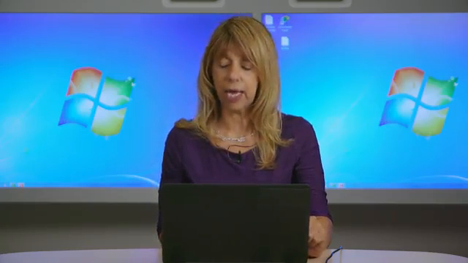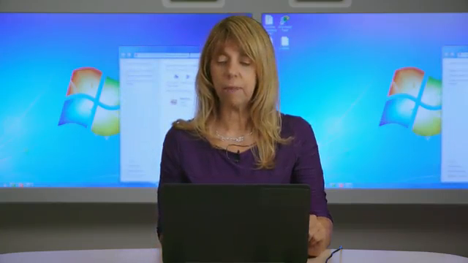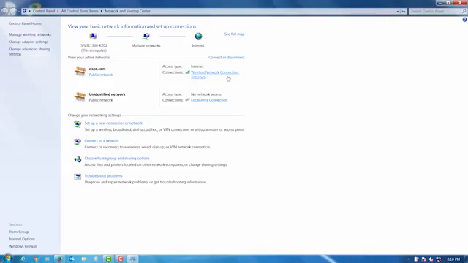I can do this easily by going to the System Tray icon, right-clicking, and opening the Network and Sharing Center. This brings up the list of connections that I currently have active. As you can see, this is my computer, and I have multiple networks that are connecting to the internet. To look at the individual adapters, I need to go to the Change Adapter Settings.